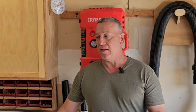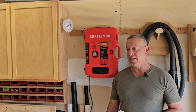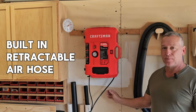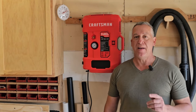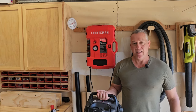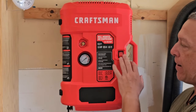I've used Craftsman tools many times in the past, but this is the first time I've seen something like this, and I think it's really, really cool. Weighing less than 21 pounds, it makes it very easy to carry around. One of the things I do like is the fact that it's got a built-in retractable air hose, and it's powered by, what I'm surprised about, a 1.5 horsepower motor, where my pancake compressor, this guy here, is not even 1 horsepower.